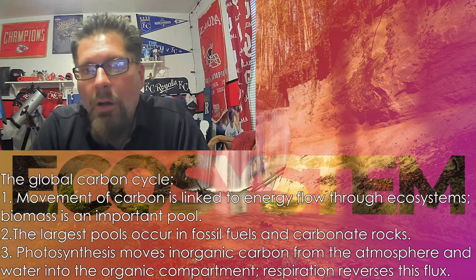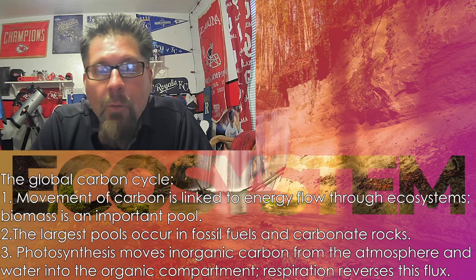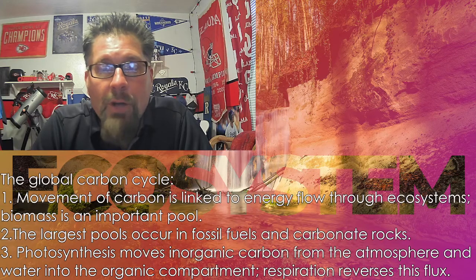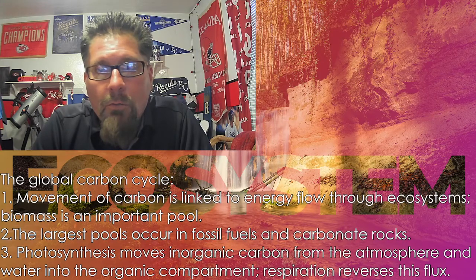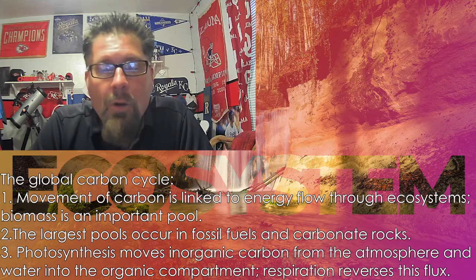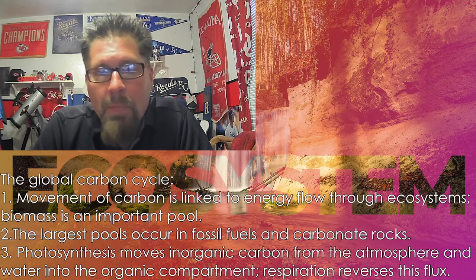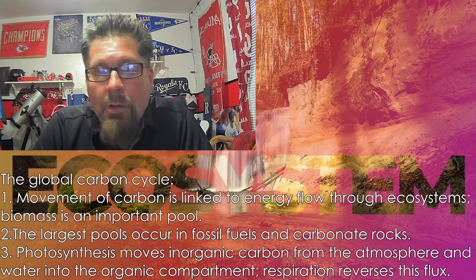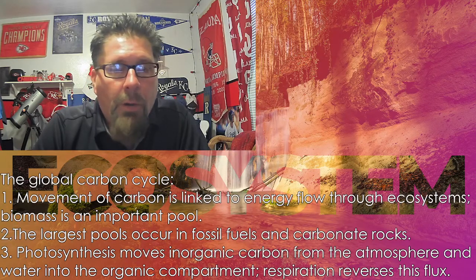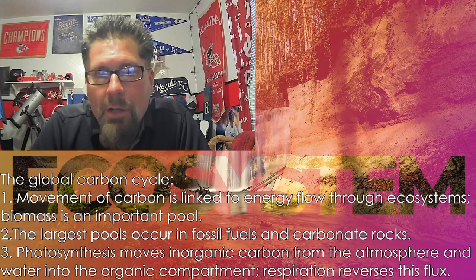All right, so carbon cycle, just some background information before we look at our diagram. What we really want to talk about is the sources for carbon in the carbon cycle, and that's predominantly carbon dioxide. Whether we're exhaling it or volcanoes are exhaling it, cars, whatever, but carbon dioxide is the main aspect of the carbon cycle. And that's what the plants take in to conduct photosynthesis. They break that apart, break the water apart, and they get their C's and their H's and their O's from that to make the sugars.